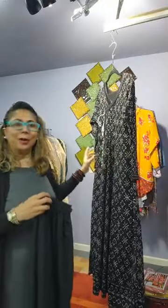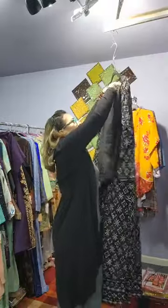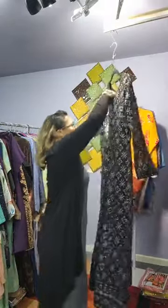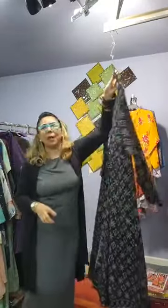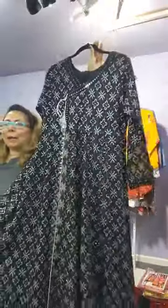We're going to call out the sizes for this one as well. I'm going to show you closely. I'm going to give you the item number, and then after that, we are going to move on with the next item. 701 is the item number, guys. 701 is the item number. Absolutely gorgeous. Closely that I'm showing you has a kamdani, chickankari, and a mirror work on it, guys. Absolutely gorgeous.